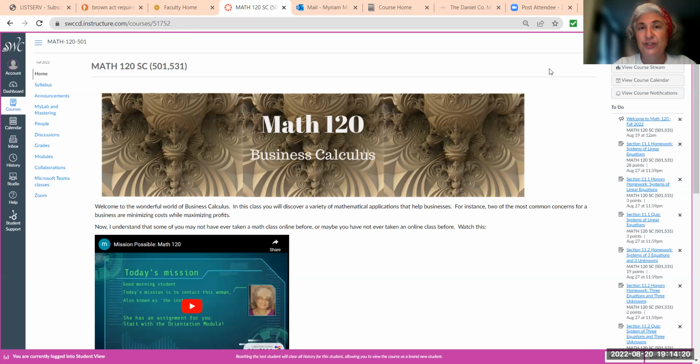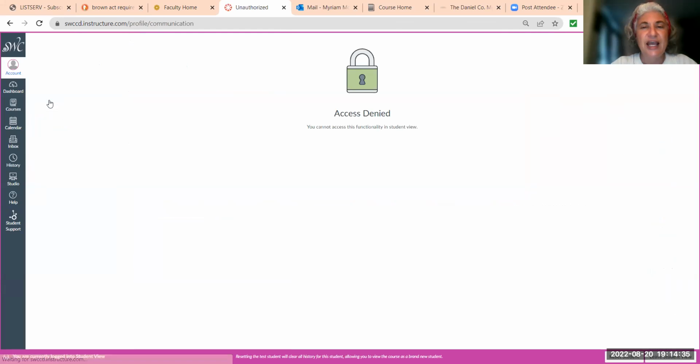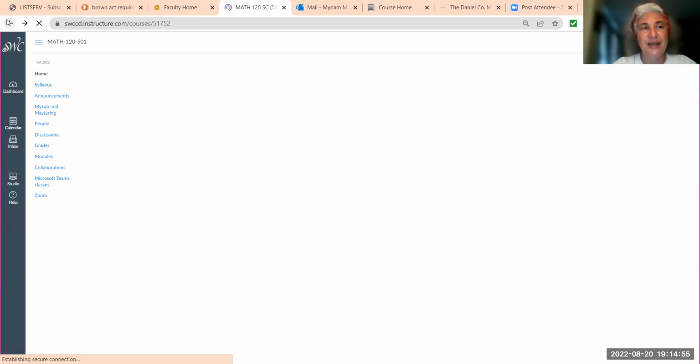And so you're like, well, how do I do that? So over here, there's a little face, right? Mine is empty on this particular one because I'm on the student view. But you click on account, all right? And right here it says notifications. Click on notifications. Because I'm in student view, it doesn't give me access. But it will give you the opportunity of turning on the notifications for announcements, for discussions, for assignments, for whatever. So my recommendation is you turn those on, okay? All right, so let me get back to the home page.